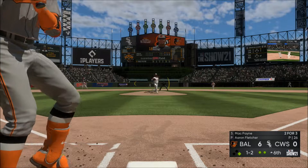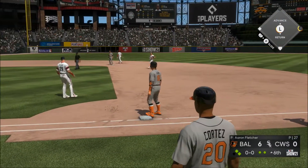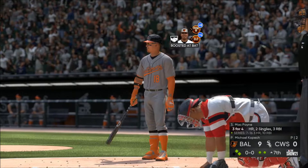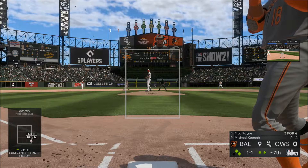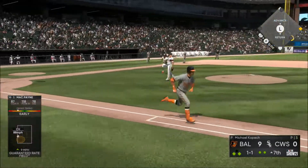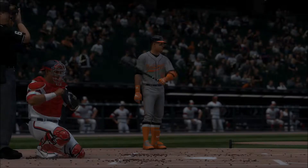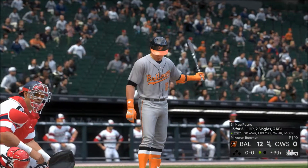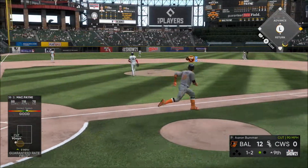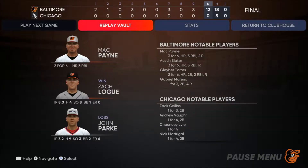Here comes the one-two — hit hard on the ground to the right, that's through for a base hit and he's got his third hit of the game. He'll hold at second and there are two aboard now. Yeah, that hard-hit single right there. Next it'll be Mack Payne — the one-one — now that's popped up. Lyle is there to make the catch and the side is retired. Next up is Mack — already home here. This is hit high in the air out toward left center — long run for the center fielder — he makes the running catch. The rather convincing shutout final score.